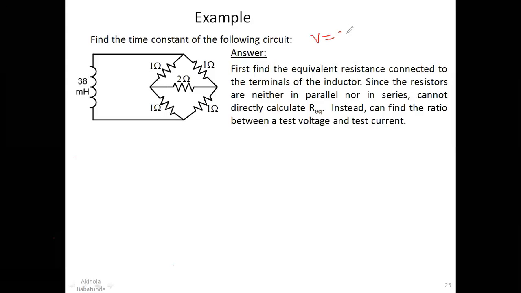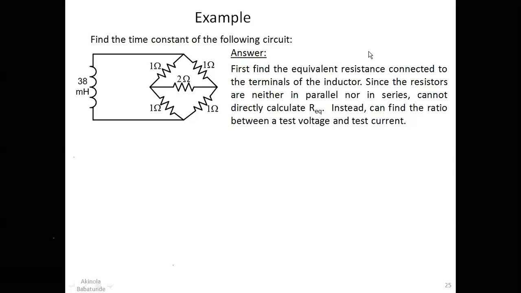We know that already. So if you want to find your R, in any case, it will be equal to V over I. So what we want to do here right now is to find V over I in this particular circuit. And once we're able to do that, whatever it gives us automatically becomes our R. That's what we want to do. That's what we mean by finding the ratio between a test voltage and a test current. All right. So let's take it a step further from here.